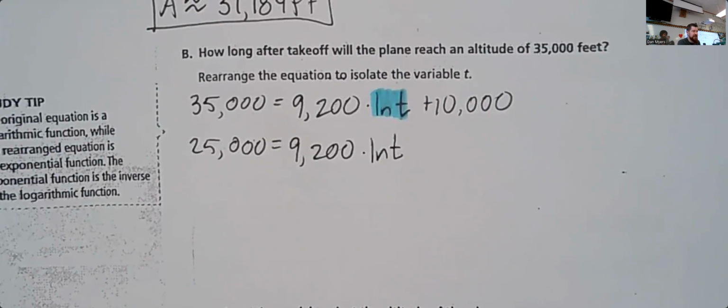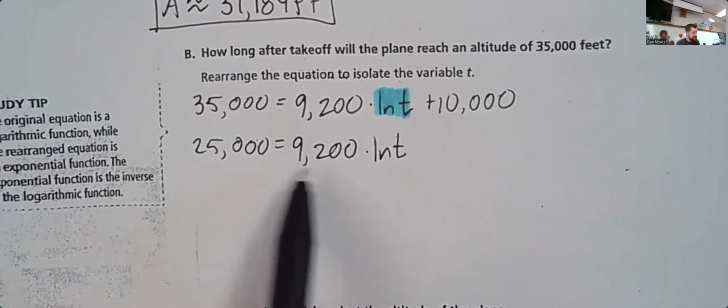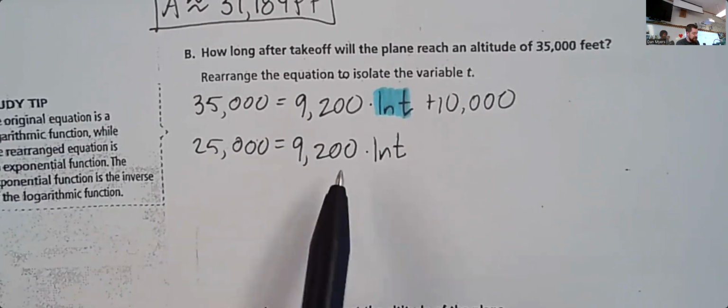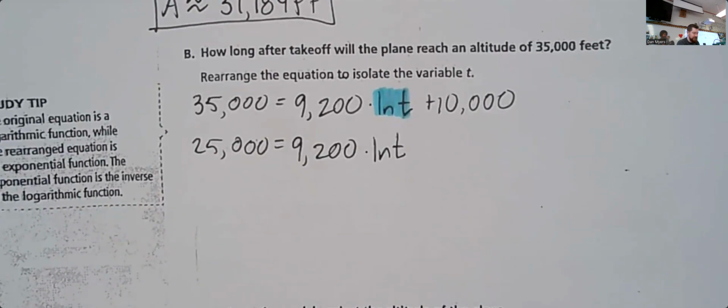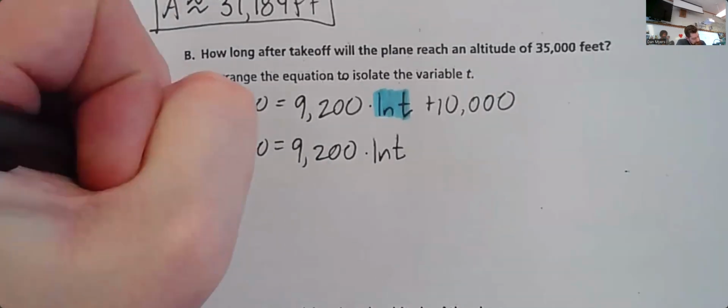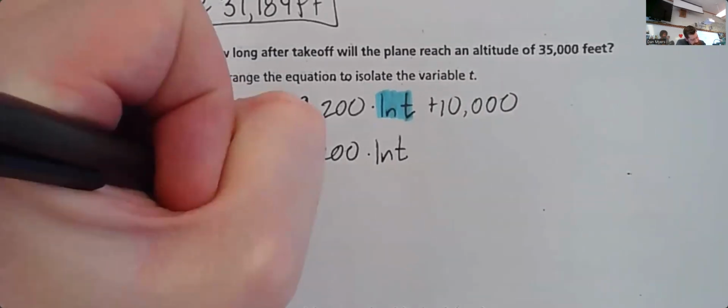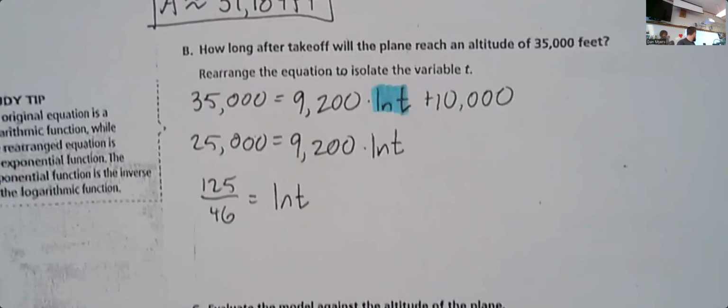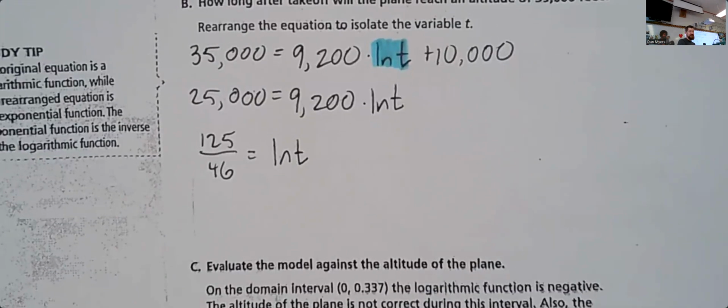Yeah, like 2.717. That's almost E. It's interesting. 2.718-ish is the value of E. Let's just write this as a reduced fraction because it's not a nice number. So let's see. What is that? 250 over 92. Does that reduce any further? I'm going to put 25,000 over 9,200. 125 over 46. So 125 over 46 is equal to ln t. 25,000 divided by 9,200 as a reduced fraction is that.